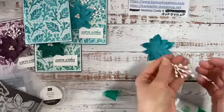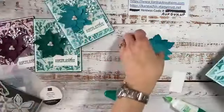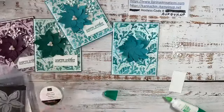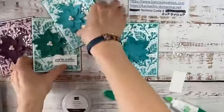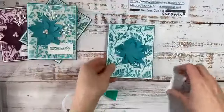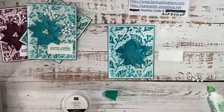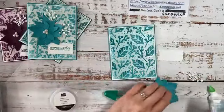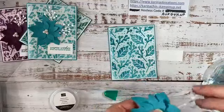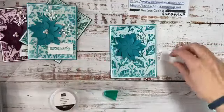And I went and die cut some of these little, I don't know, hollyberry twig things, thingamajiggers. I don't know what they are. Now I had 2 of them. I see I only have 1 now. It must have fell out of my paper pack. Let's just shake, shake, and we'll see if I can't find it. I'm just going to put the card together with 1 for now. No, I can't find it. Okay, so I've got this. So I'll put 1 on later. So all I did was add a bit of adhesive on the back of my flower. And then we'll just put that there. That's going to go like so.